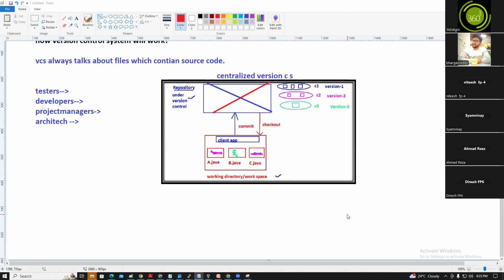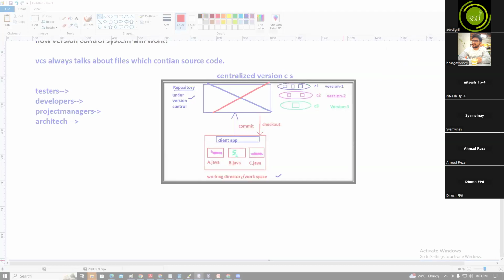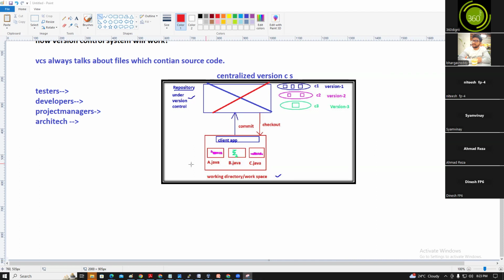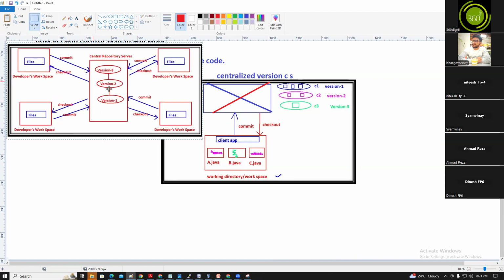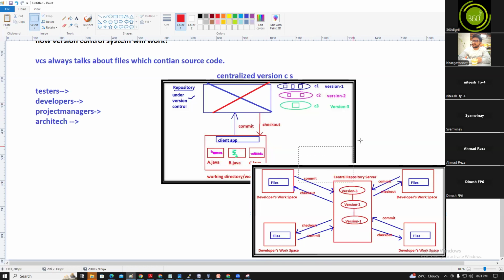The types of version control systems are centralized version control system and distributed version control system. In the centralized version control system, as the name indicates, there is only a central repository, and every developer should be connected to that repository. The total project code will be stored in the central repository. If four developers are there, still we have only one repository, and we send the code to it.